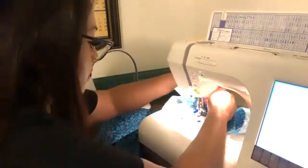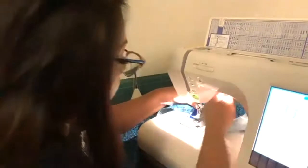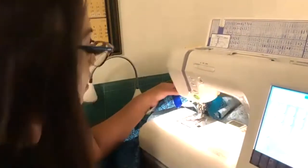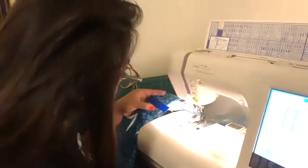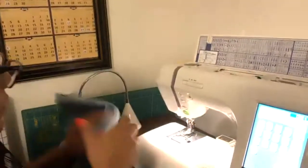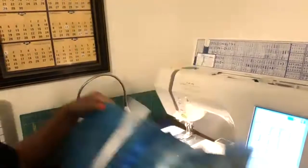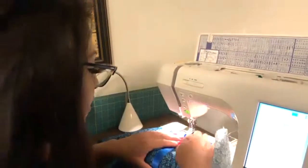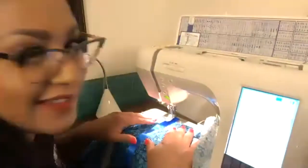Because one of the other things I think is challenging is starting a project and not finishing it. So that's why I really want to finish this with you all, because let's not do that. Let's see it through together. Yeah, because that's not me. I don't have a whole garage full of unfinished projects. No, none of you guys do.